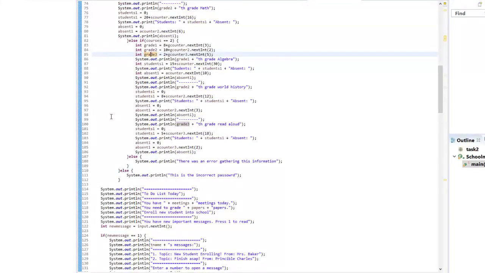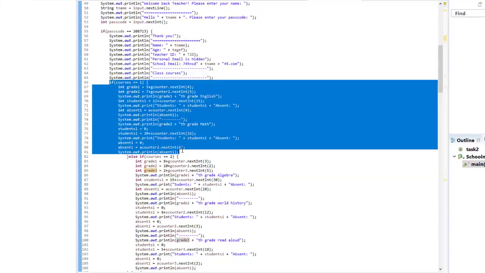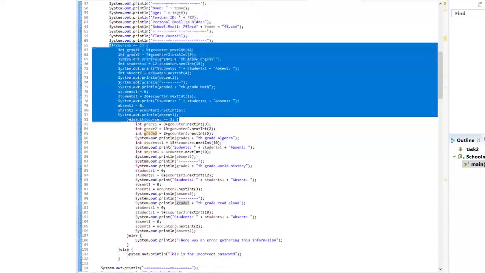Okay, now, however, if both for some reason do not work, like for some reason if the random number generator fails, what I did here is that if it fails, there is the if statement, it tests that. If it does not equal 1, it moves on to its else if. If it tests and for some reason courses isn't equal to 2 either, like say the random number generator breaks or fails, and it puts down 3, 4, 500 or something like that. If it doesn't equal either, basically what Java will do is it will automatically go through every single if and else if until it reaches else.